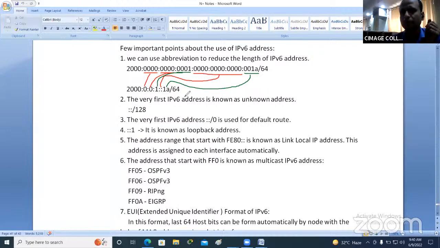I'm just going to show you an example through practical. Just see. I'm going to use this IPv6 address on my own machine.